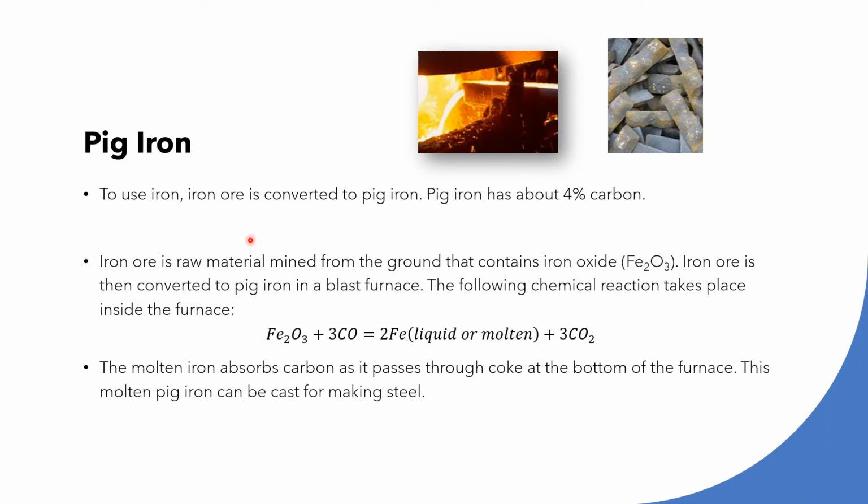Okay, so we get iron from iron ore. So what we do, we're going to change the iron ore into something called the first raw material, and we call that pig iron. So pig iron, it has about 4% carbon, right? 4%. So pay attention to the percentages. That's what I will be asking you in the midterm. Even though it is an open book, you still have to know where the materials are to answer the question.